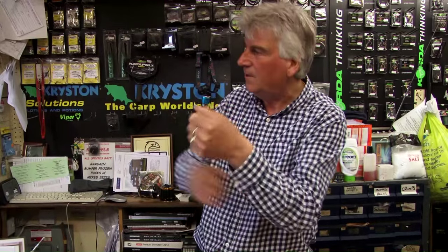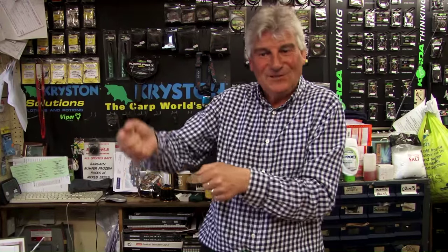You will see a good bite. Some of the smaller bites you won't see. Depending on if you're using braid, you'll see everything. But the great thing about uptiding is when you get a decent fish, you'll pull the lead out as if you are beach fishing, and it'll come down with the tide. And as it comes down, it slowly gets heavier.